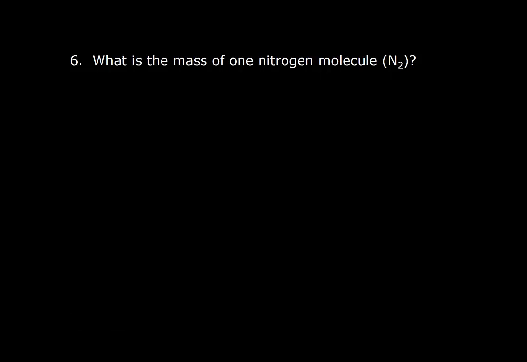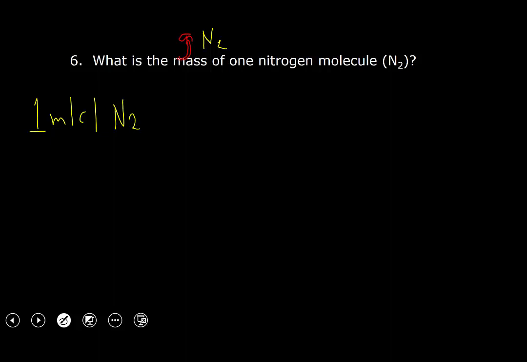Okay, so it says, what is the mass of 1 nitrogen molecule? So we're looking for grams of N2, and we're starting out with 1 nitrogen molecule. So I'm going to do 1 molecule of nitrogen, and I need to end up with grams of nitrogen right here. That's what I need to end up with.